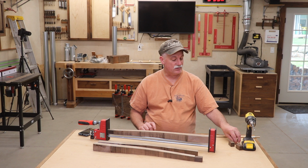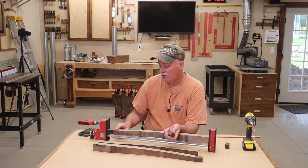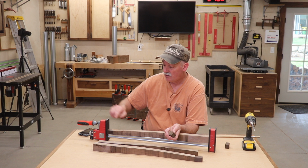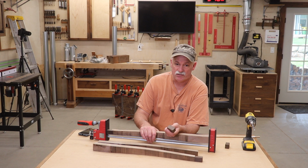So that's what's up next. And I'm probably not gonna put that on camera. All I'm going to do is draw an X in the center and drill a 5/16 hole, same thing on this end, and then glue it in with epoxy and put it in a clamp, just like you see here. So next up, after I get these glued tonight, we'll get after shaping these legs and everything that's involved in that, and then we'll get after those aprons, probably first thing in the morning.